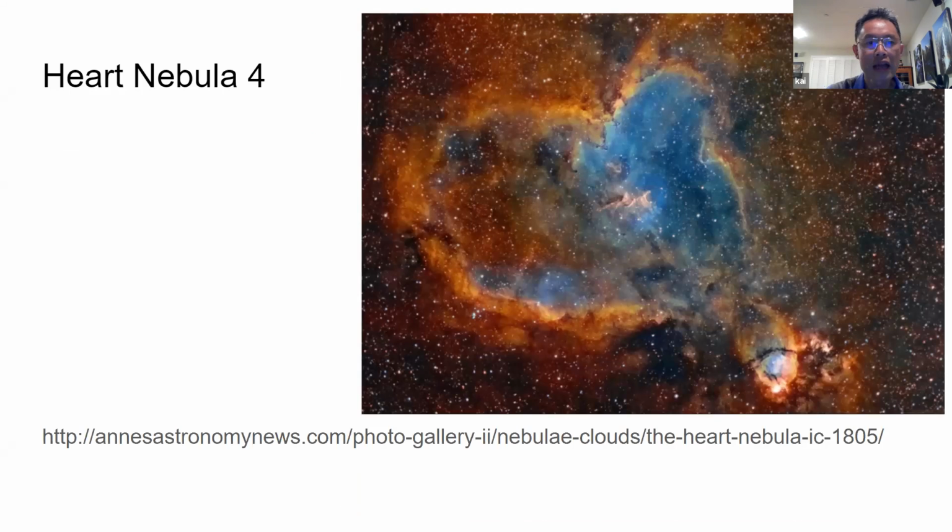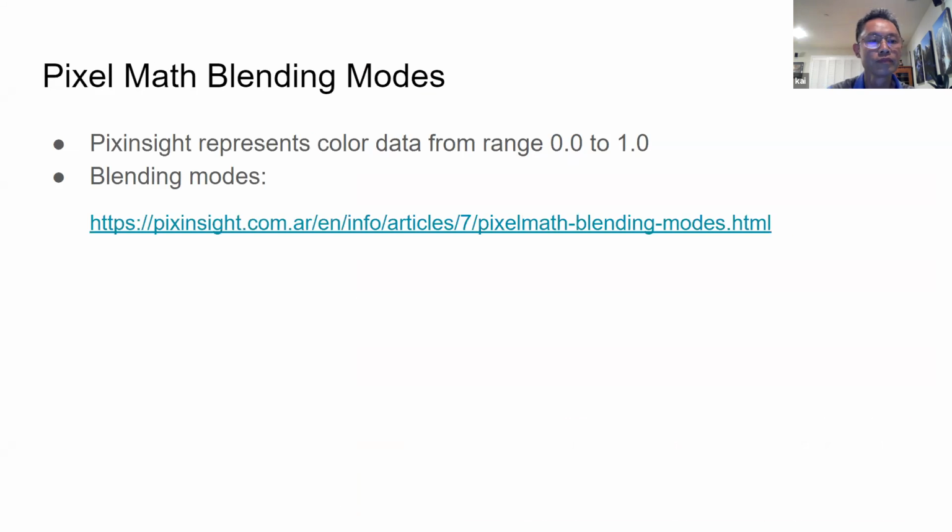So I want to start diving into how we get to these. To do that, let me go through some basic ideas of how colors are represented in the software that we use, called PixInsight. You can use other software as well, but they do pretty much the same thing. All colors in RGB are ultimately just numbers in the image. In PixInsight, the colors are represented by numbers from 0 to 1.